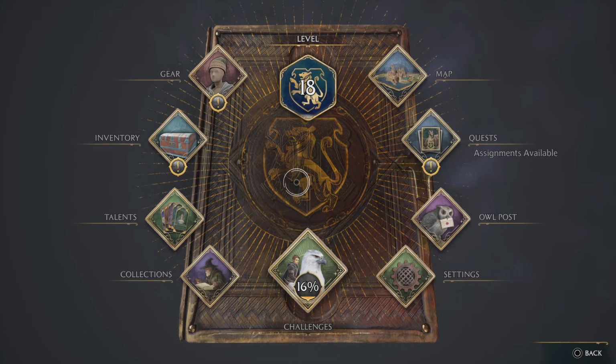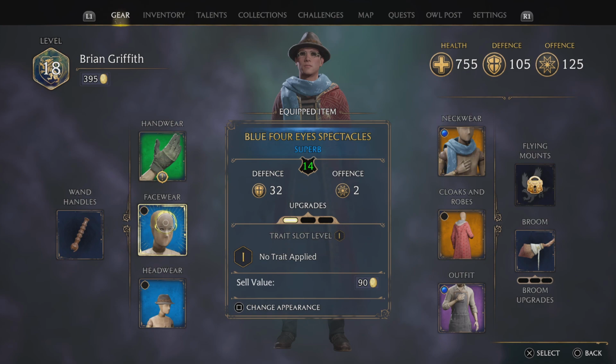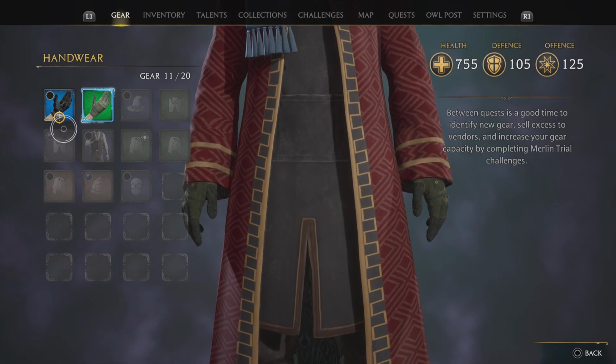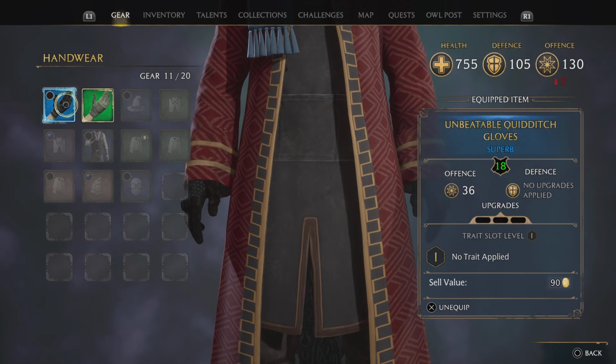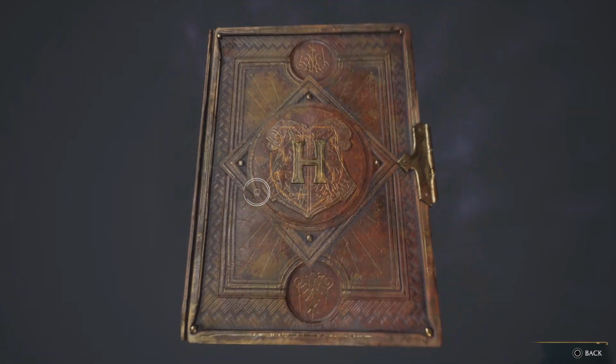Level 18, inventory. Gear. Faceware, handwear. Equipped item: handwear, unbeatable Quidditch gloves. Superb. Equipped item: unbeatable faceware. Equipped item.